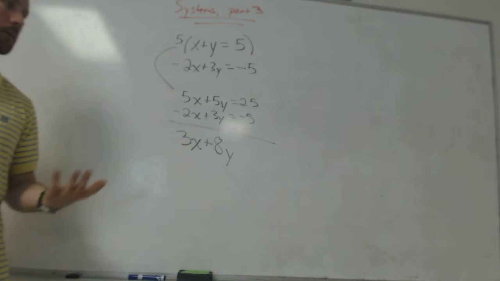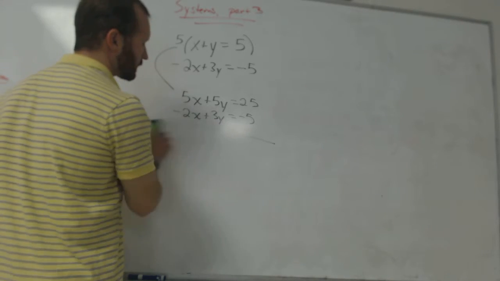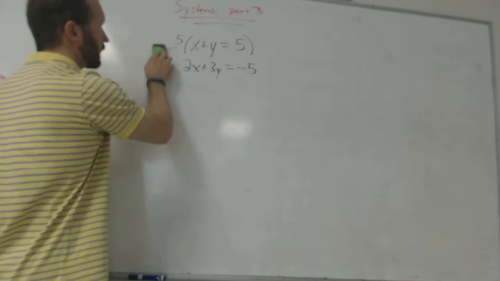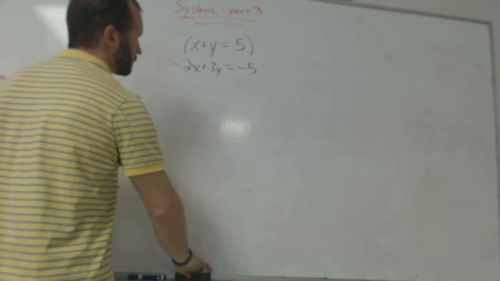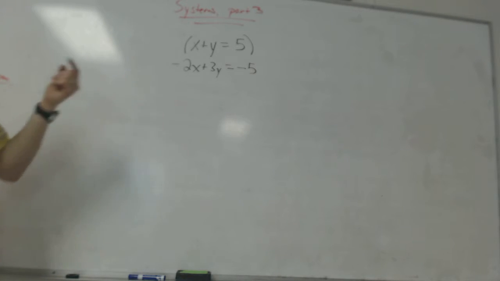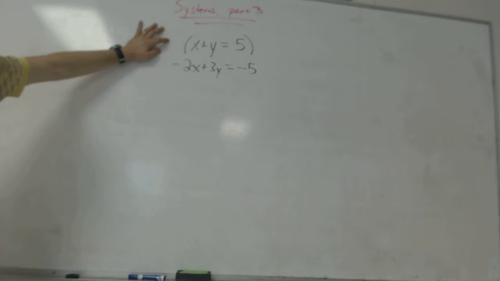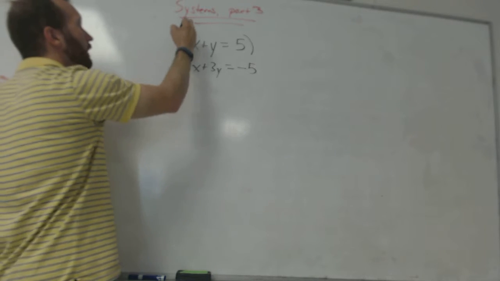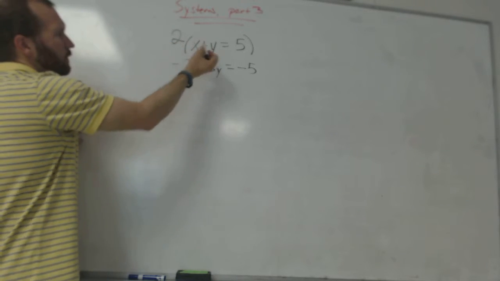No. So that didn't work, right? So let's not do that. You could multiply it by 2. I can multiply it by 2. Why did he pick 2? Jake, why did he pick 2? Because if you multiply it by 2, you can get rid of the x. Yeah, those x's will drop out. So let's multiply through by 2.